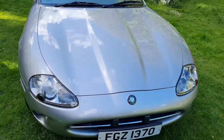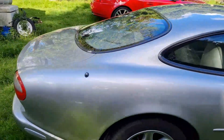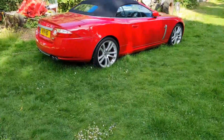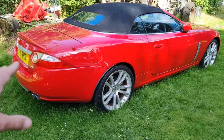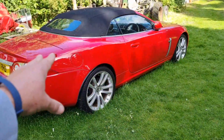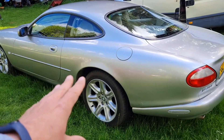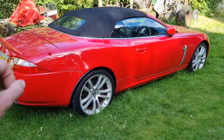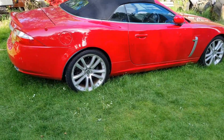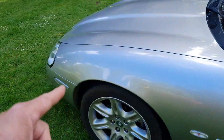So we're going to start by looking around these cars, and I want you to tell me which one you think is more quintessentially Jaguar. Now I'm biased because I own this motor and I don't own that one. I have driven that one, and I can tell you categorically now, it's going to be no surprise - night and day, that is way, way faster than this one. This one's 4-litre V8, normally aspirated, 300 horsepower. This one's 4.2 supercharged V8, more modern, and packs best part of 450 horsepower. There's going to be a marked increase in performance, and there is. So we're not going to bother driving them because that thing is mind-bogglingly fast. This one's just comfortably fast.